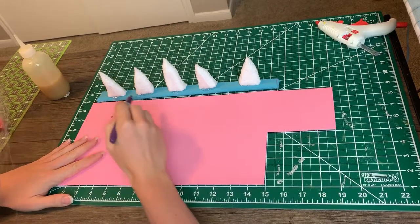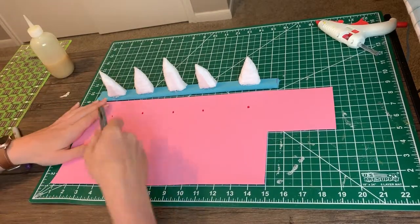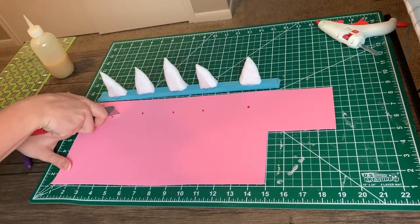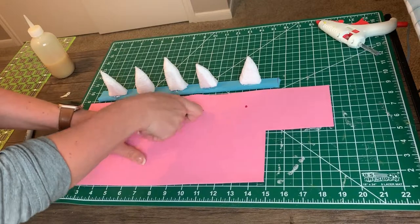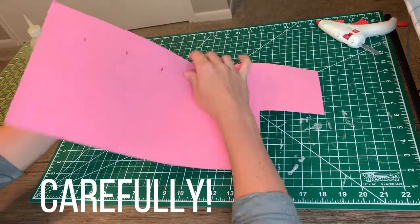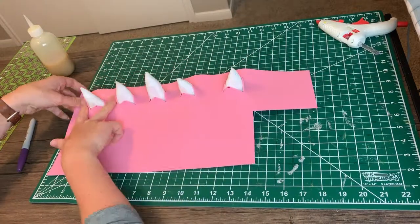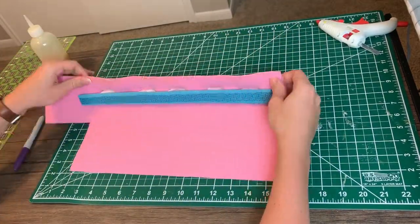So line up a 2mm craft foam piece and just mark exactly where your spikes are against it, and then draw X's into your little dots that you made. And very carefully place this on top of your spikes and push it down. And now we're just going to glue this thing down.